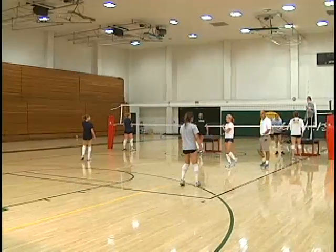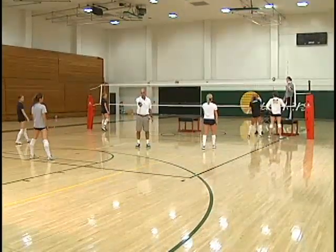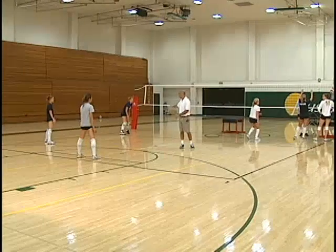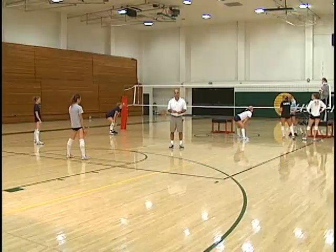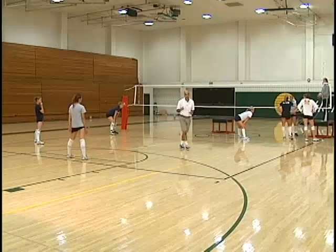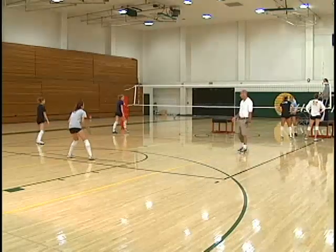Okay, so a common adjustment in this defense is, go ahead and go into that spot, people, instead of having this person go to the middle, go to the line, we'll keep them here in the middle. So go ahead and go. Go, Chelsea, move up. Okay, you rotate, and people will give this corner away if they don't believe that the person on the other side of the net can hit the ball down the line. So that would be a rotation defense versus the four with the middle backs not going to the corner, maybe just cheating over about 8 feet off. So let's look at that.